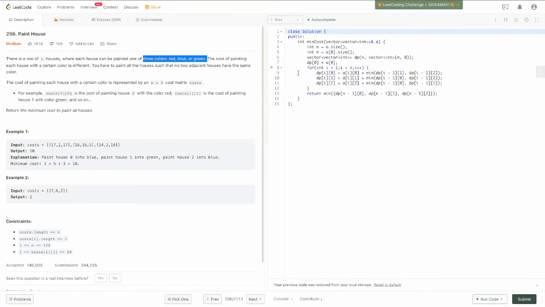Okay. So here I have taken it directly. I have not taken the jth loop because only 3 colors are there. So for columns we can do it directly. So here I have done it directly. I have not taken any other loop. But if there are m colors, then you have to run a loop.